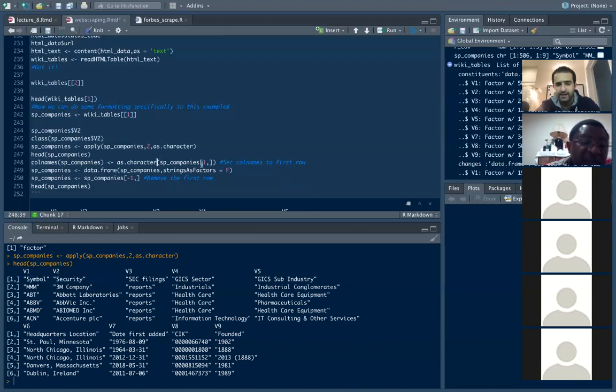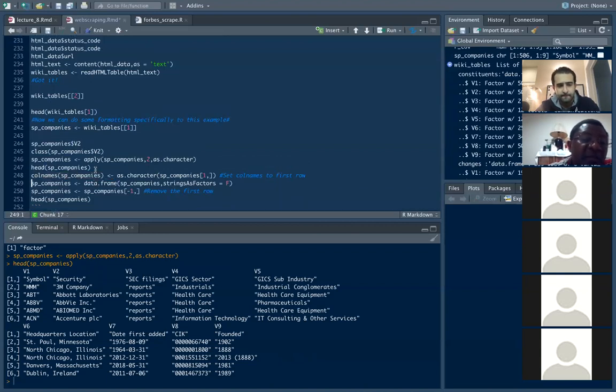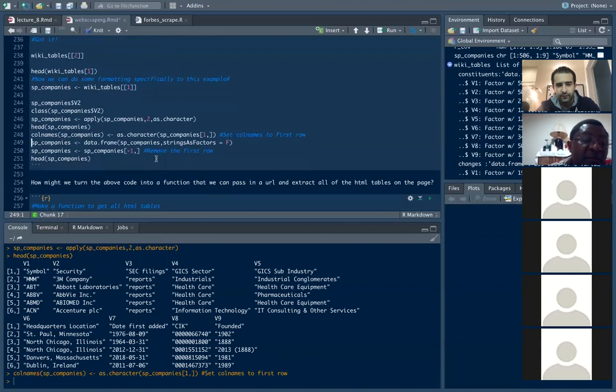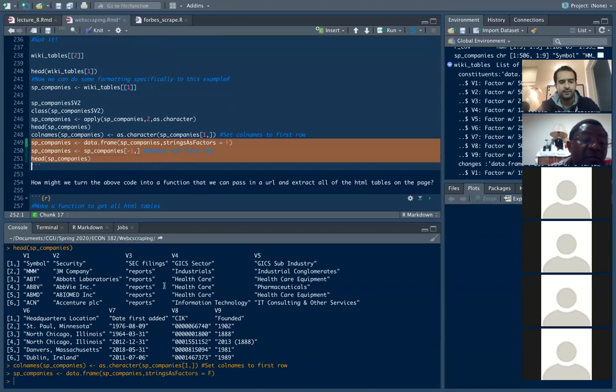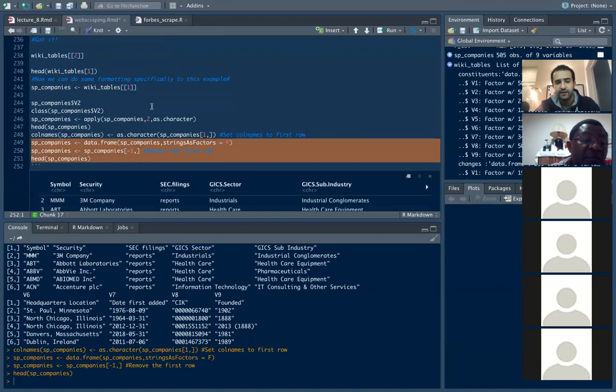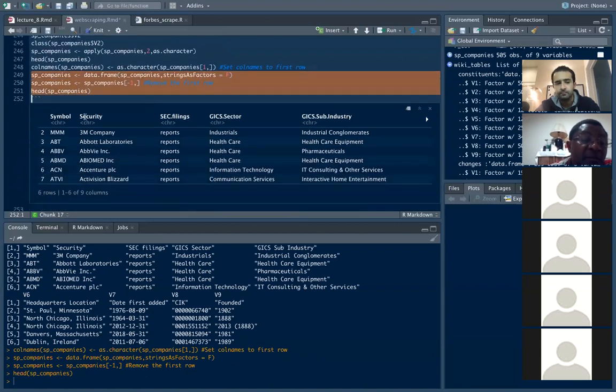So what we can do is assign the first row to the column names, convert the whole thing to a data frame, remove the first row, and what we'll end up with is a clean version of the actual object that we want. So now we have symbol as the column name, security as the second column name, sec.filings is the third column name, etc. And each row is now correctly formatted.